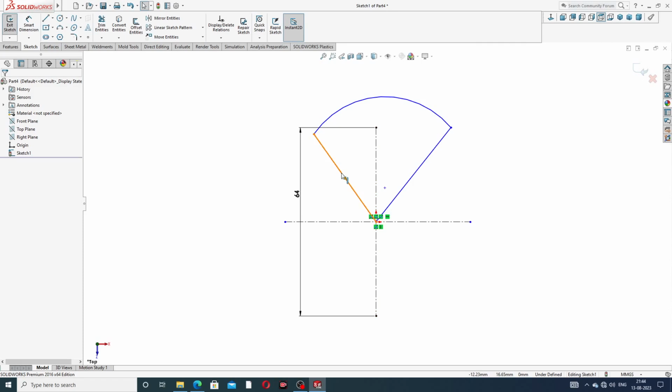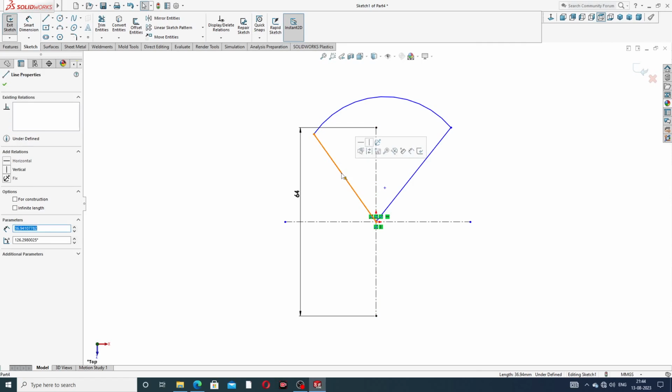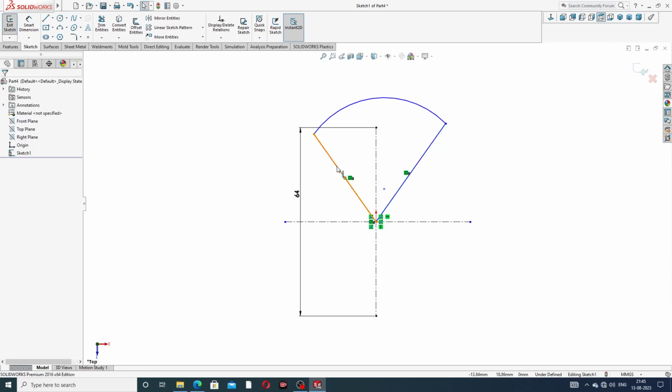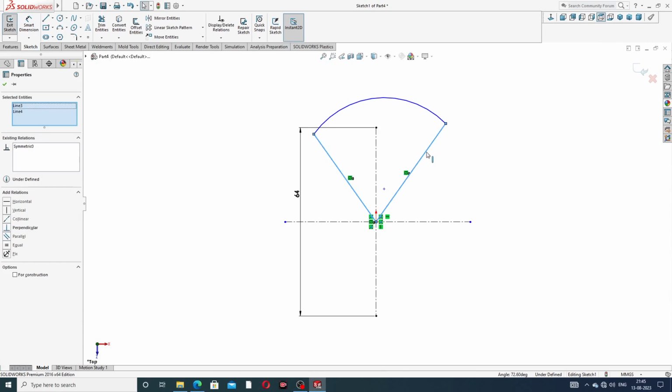At first set some relations. Click this line and press the control button, and the relation is symmetry. Also select this line and this line and use equal.